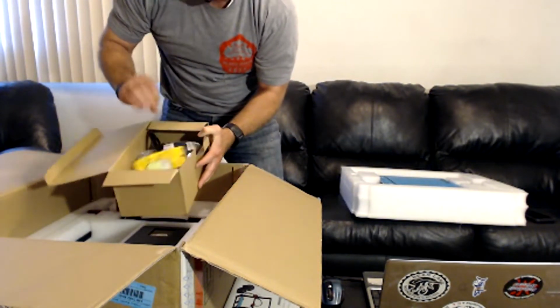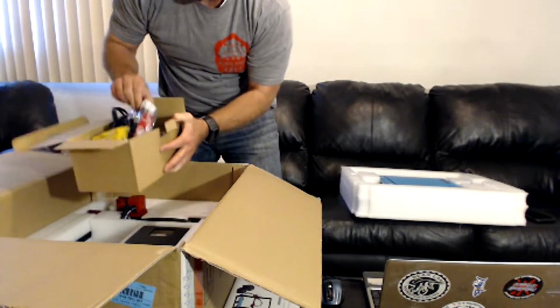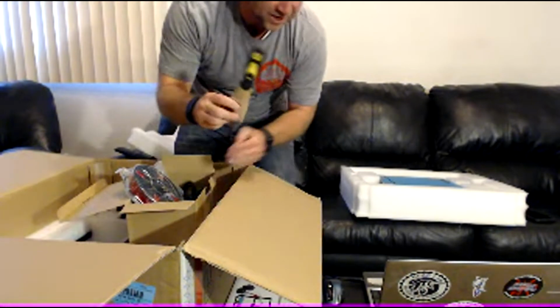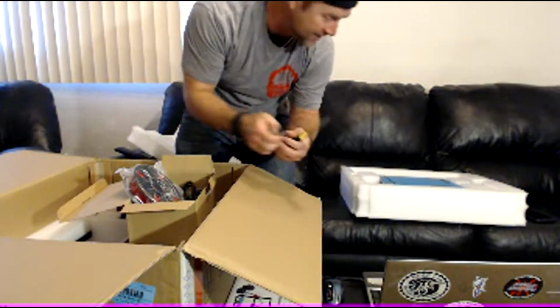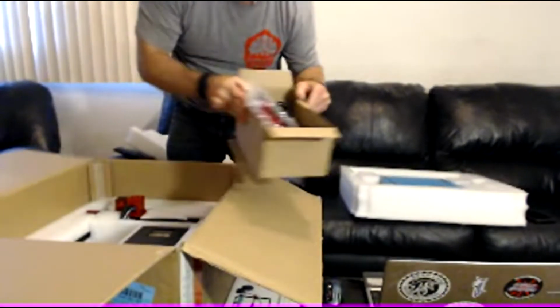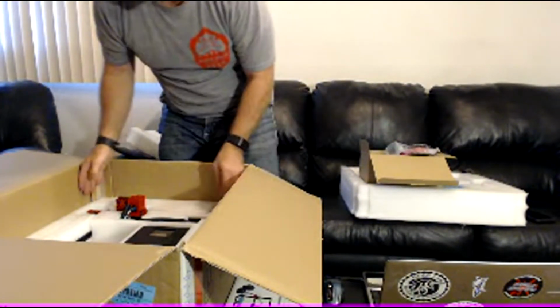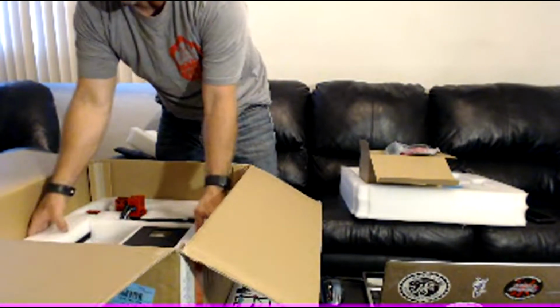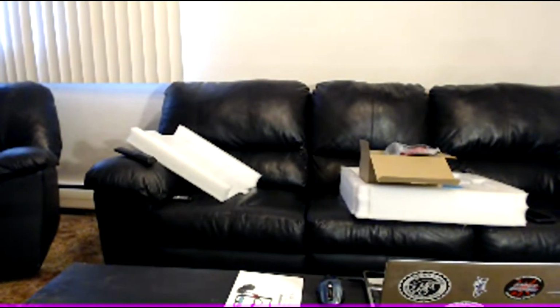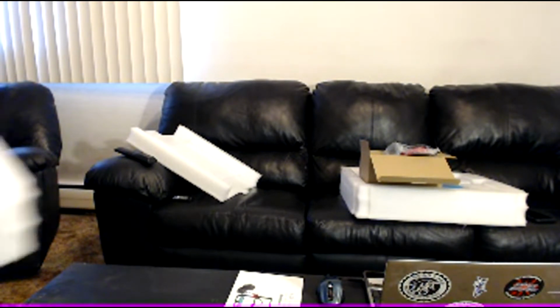Comes with a whole bunch of parts, tools, an SD card, and hey, it comes with a little bit of filament. And always good, another spatula, a scraper. So that's pretty cool. So we've got a box of parts, and then we've got the gantry. And I don't know how to get this out of here. Hold on just a second, guys. All right, that was in the box pretty good.